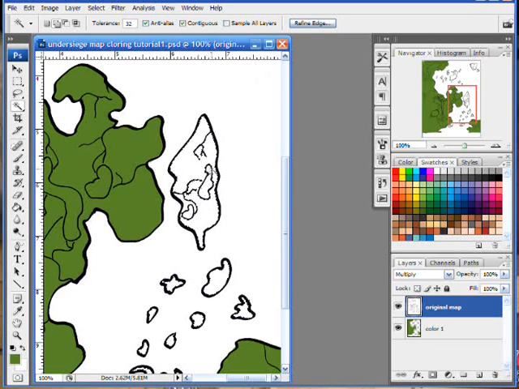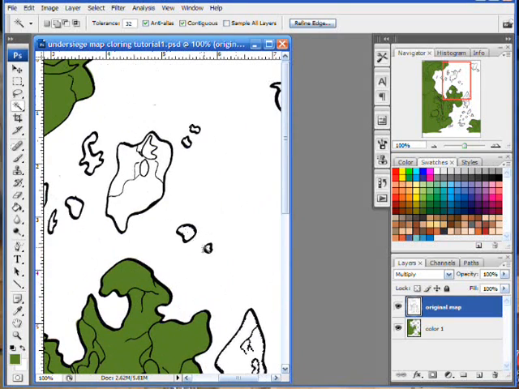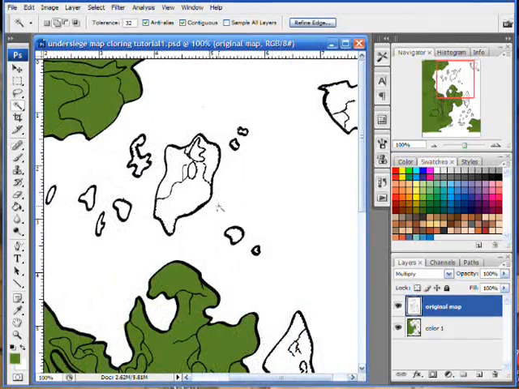Hopefully you can see that there's marching ants going around this. So I need to click inside that too, and now it's got that. And click inside this. All right, I'll show you why we need to do that in just a moment. Just keep selecting inside every single one. All right, so now I have all my island areas selected.